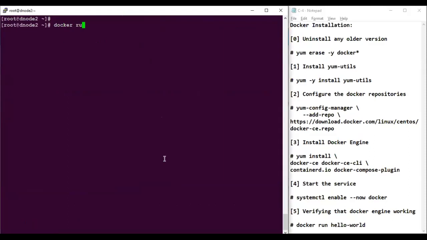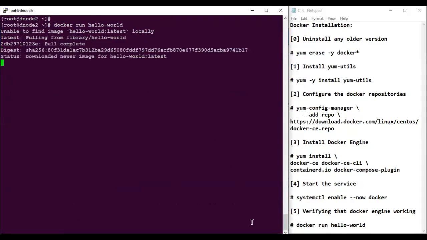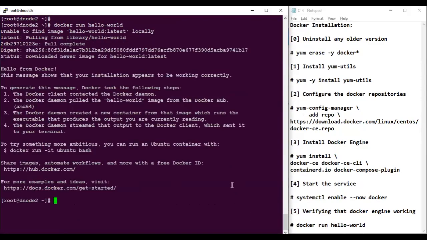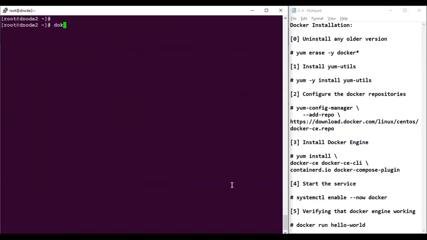So there's no harm in running a sample container. This command is also given on the official Docker website. You can see it's not able to find the image locally. Now it's going to Docker Hub, downloading the required image for us and running a container out of it. You will find a sample display that will confirm those steps. So now it's done. You can also validate the version using the docker version command.